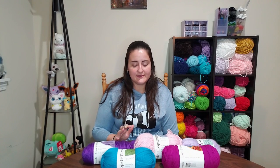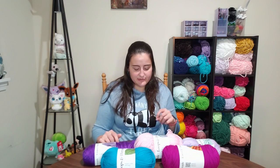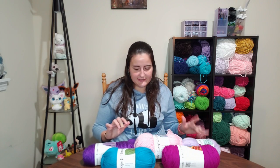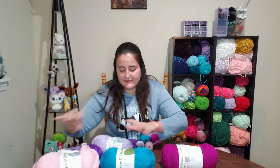As promised, now that I've gone over each of the individual yarns and what they feel like, how I felt about them, I do want to do a ranking, but I also want to show you size comparisons. Because it's kind of hard to remember from one thing to the next, and I do realize that. I'm going to move these to the side so that you guys can see.